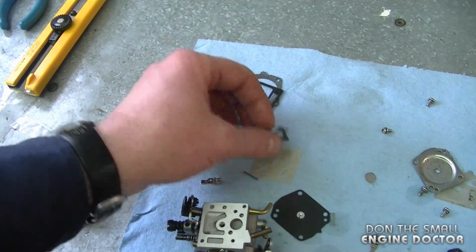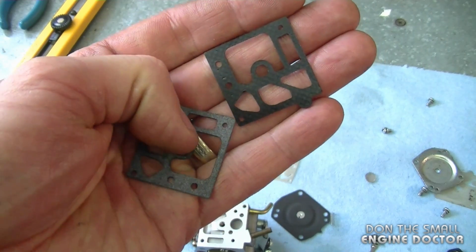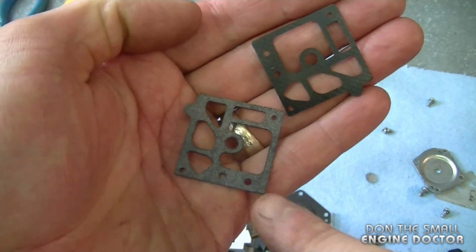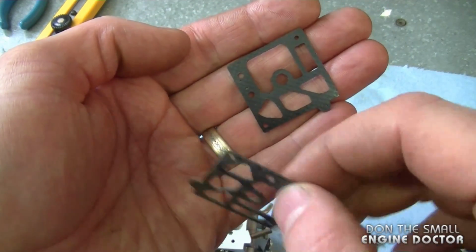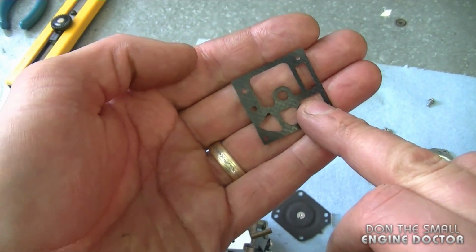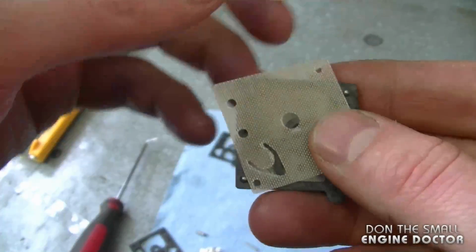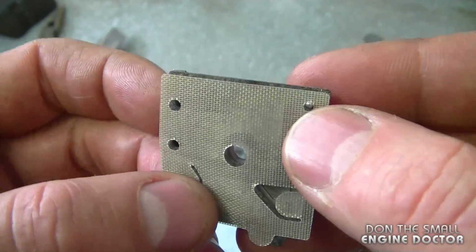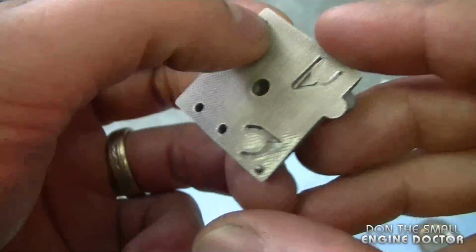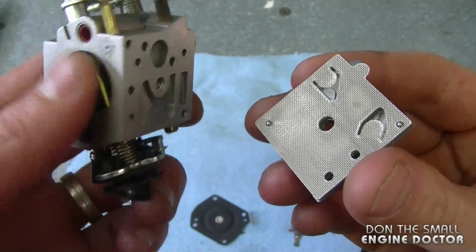Now in the carb kit there are 2 gaskets for the pump cover. One's made of rubber, the other of cardboard. The cardboard one here is thicker. Since it already had a cardboard gasket, this is the one I'm going to use. I'm not exactly sure why they put 2 of them in the kit. Now I'm just going to line up the gasket on the cover, and now I'm going to put the actual pump diaphragm on here. As you can see, it lines up with these little pins here. Now line it up on the carburetor, make sure the diaphragm stays where it is.